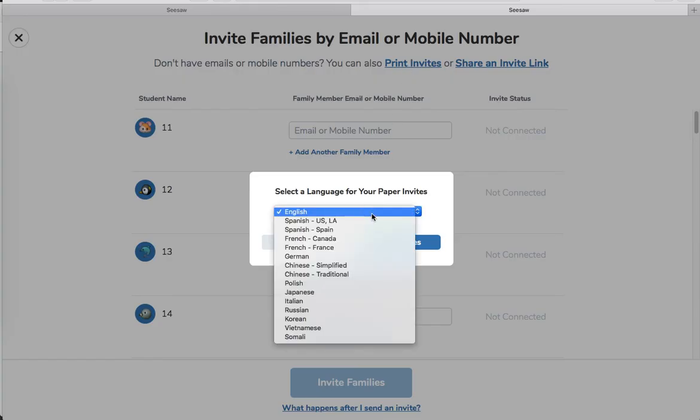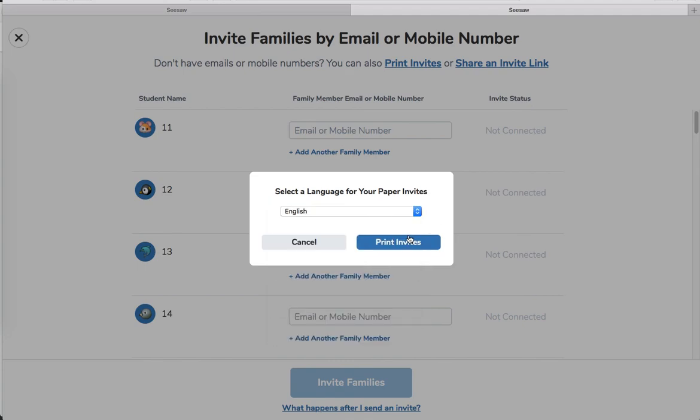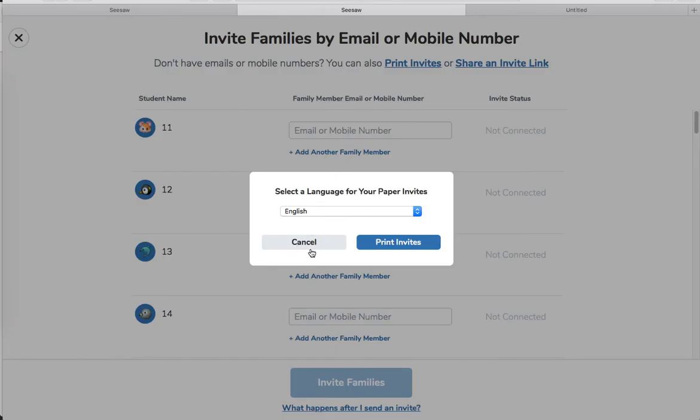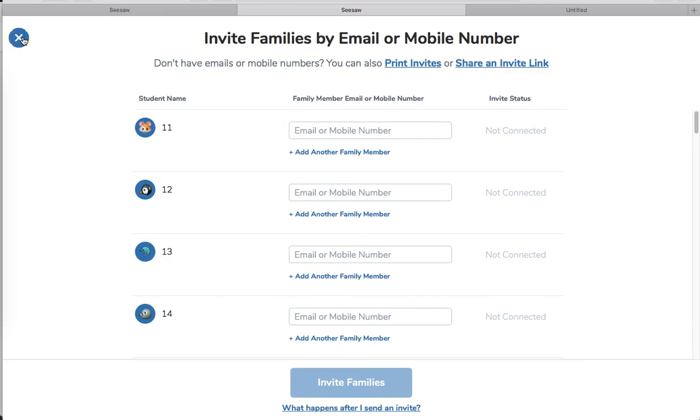You can check multiple languages, print invites, and I have this at the very, very top of all that wonderful paperwork we get at the beginning of the year. It's going to take a second to load. While that's loading, I'm going to hop back over here. So that's how you invite family.